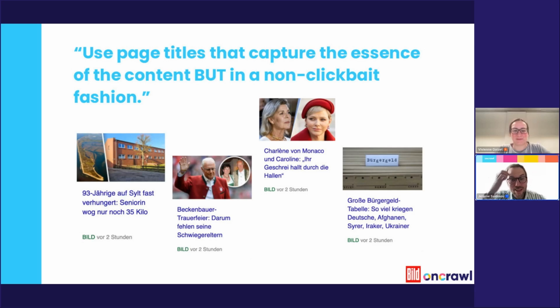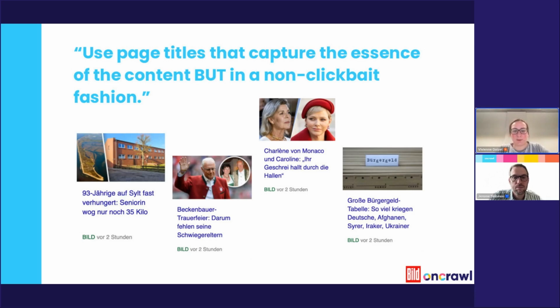And the last one was really interesting: non-clickbait. You shouldn't write a title in a clickbait fashion. It says so exactly in the Google guidelines for Discover: use page titles that capture the essence of the content, but in a non-clickbait fashion. So I brought some headlines from BILD.